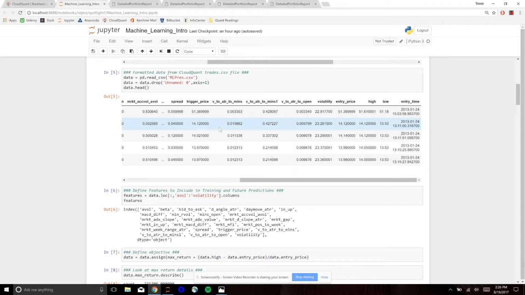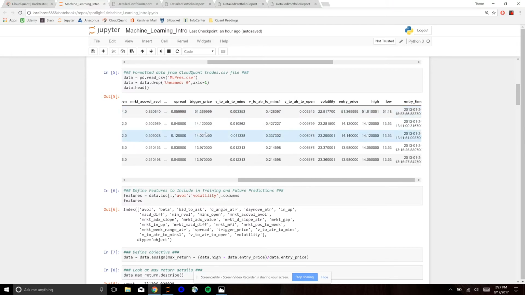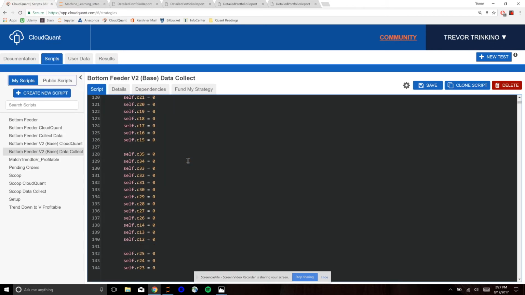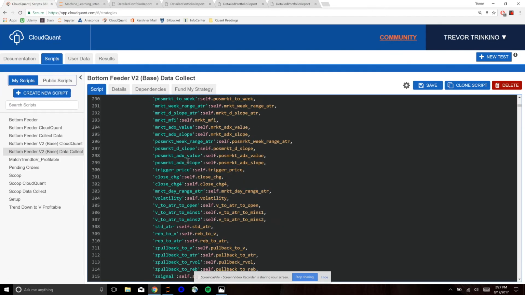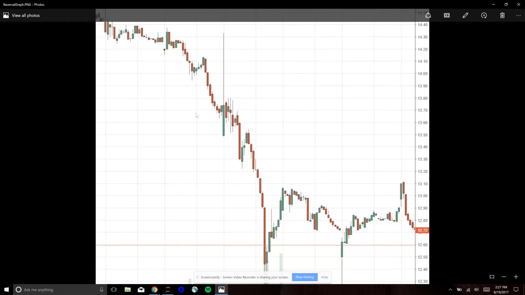So here we go. This is our 30 data points that we've captured at every single entry. Once again, here's our entry algorithm right here. Here are all the data points we're capturing. We are placing market entries at every 10% of the ATR down this reversal, just to purely capture the data, so that we can hopefully find the optimal entry point, and give the machine learning algorithm the data that it needs to find the optimal entry point.